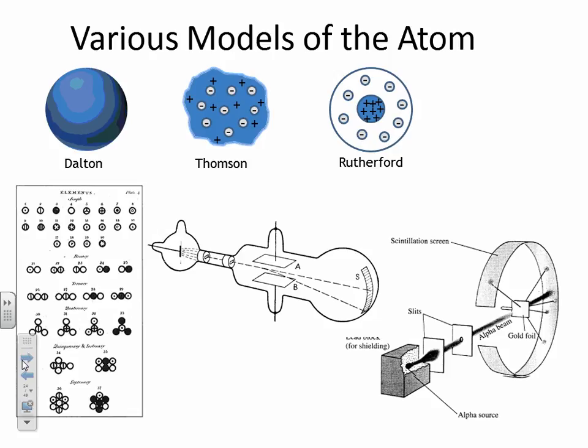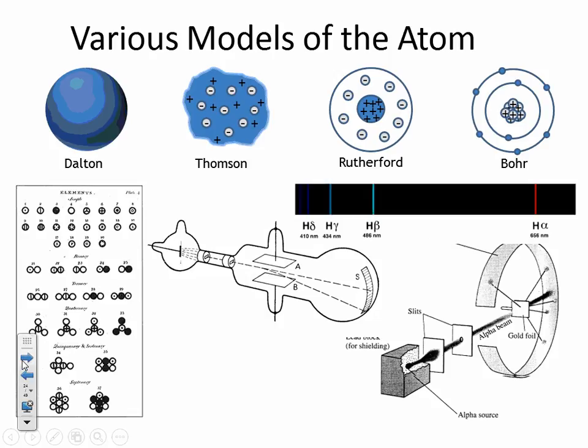And then of course we had Bohr, who had a great mathematical model with the bright line spectrums from hot glowing gases. And he said, hey, I can predict what I'm going to see here in terms of the wavelength of light that's coming out of the atom. And that worked really great for hydrogen, but unfortunately it fell apart when we were talking about atoms other than hydrogen, which there's what now, 116 of them.